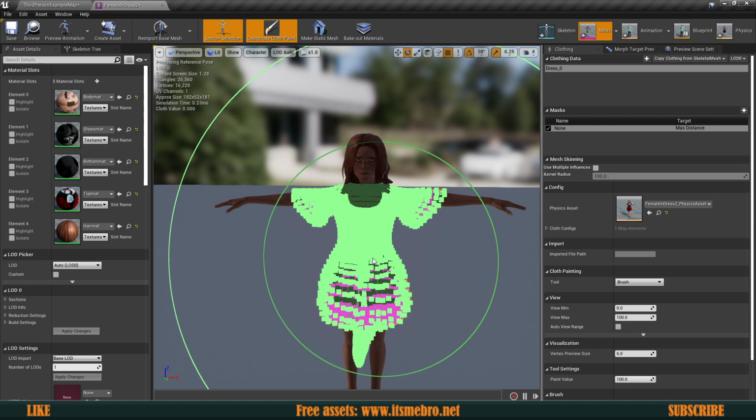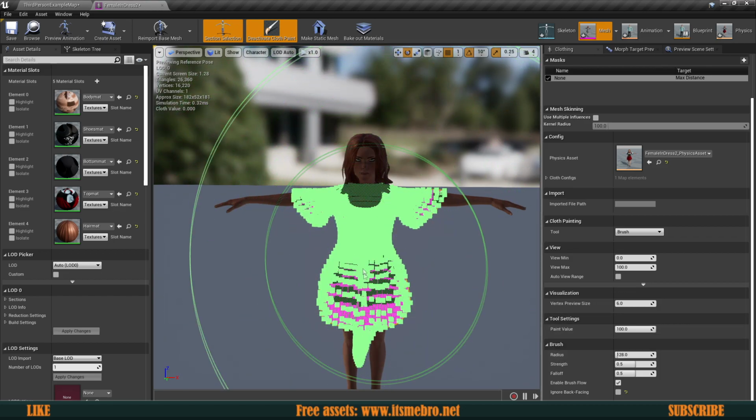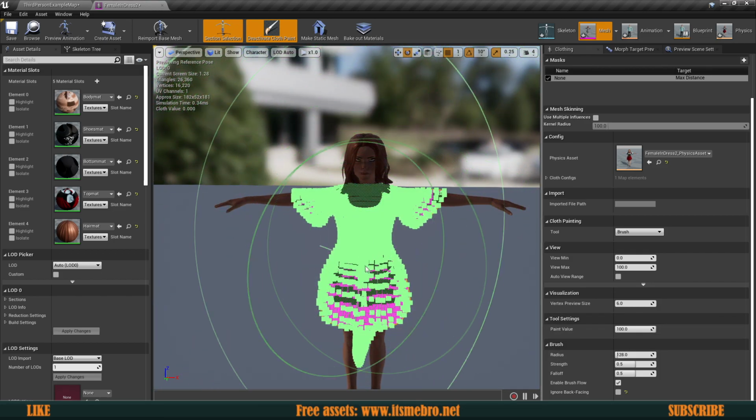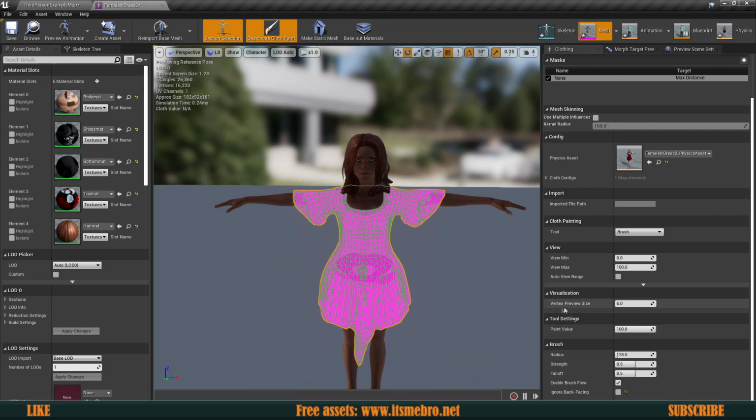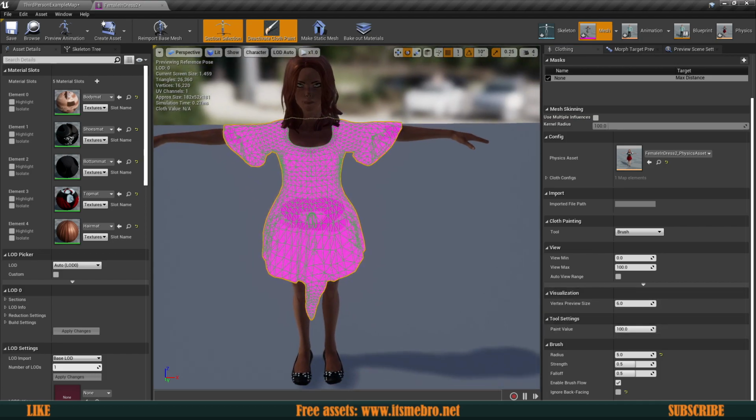So on our right side, we can adjust all of those settings. The first one is the brush size. I have way too big of a brush. I don't want to simulate the entire dress, otherwise it's going to give us some issues. So I'm going to go ahead and change the brush radius to like 5. And we have the tool strength, and the paint value is from 0 up until 100. If we paint this at 0, it's going to turn pink like it is right now, and it's not going to simulate at all. It's going to stay static like it is, or bend with the animation. And if we change this to 100, it's going to ignore the animation and do its own thing, basically.